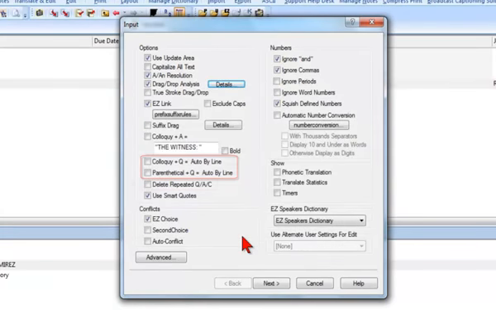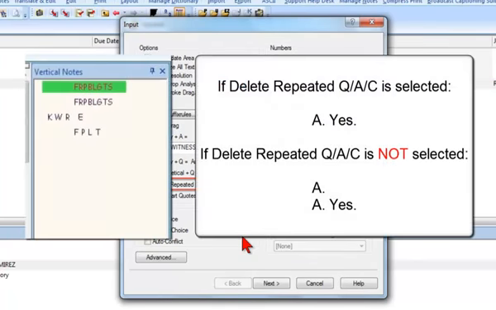When this option is selected, if steno for a question, answer, or colloquy is written twice with no other text following the first occurrence of the same paragraph, Catalyst will automatically delete the duplicate paragraph style. For example, if you write the right-hand bank of letters for an answer, and write that twice, followed by the steno defined as the word yes, Catalyst will translate it as answer, yes, not as answer and then another answer, yes.